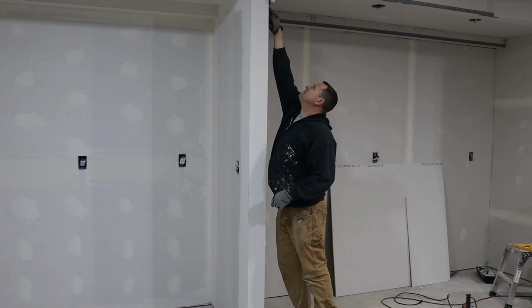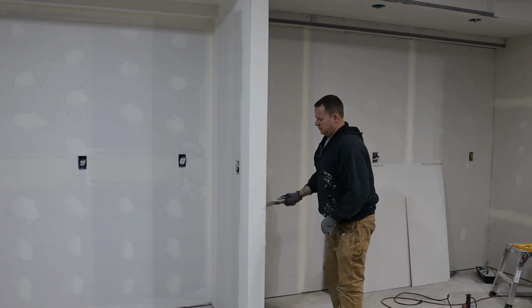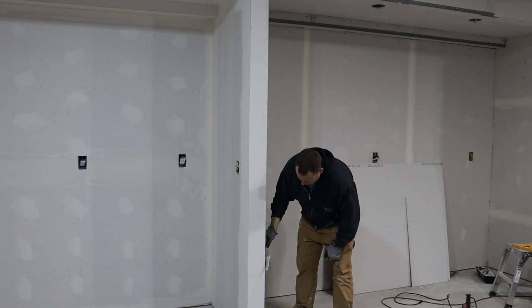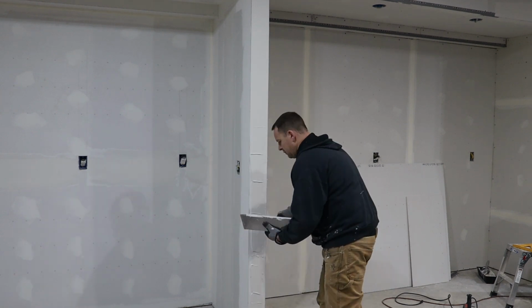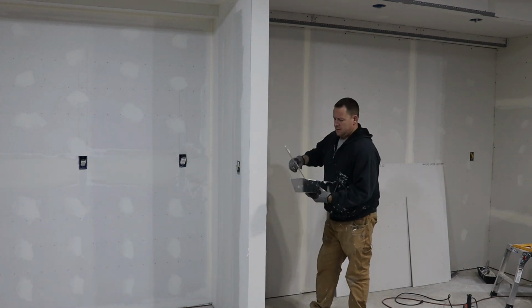So remember, you're going to chip off all of the high spots, or little dried up pieces that are sticking up on top. You'll knock all those off, and then you're going to finish all three edges, but I'm going to use a 12-inch knife instead of an 8-inch knife.